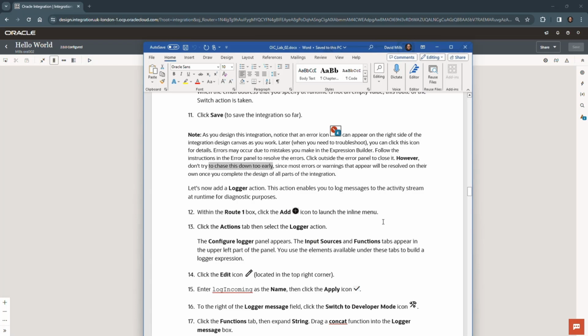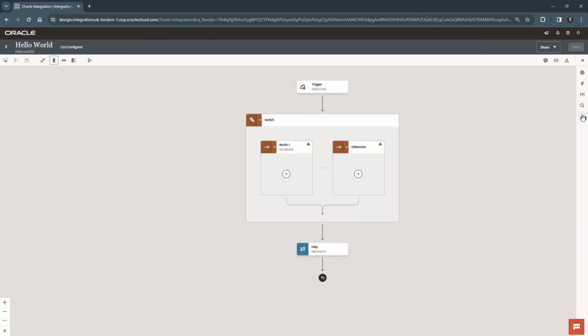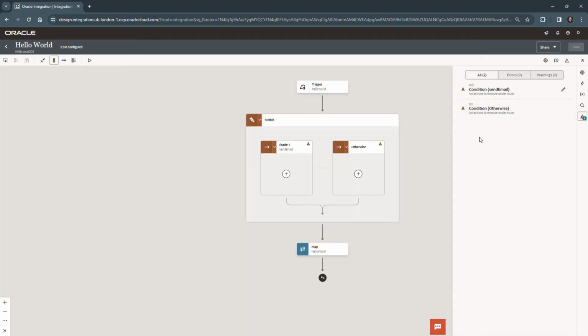And then if you get to the end of your lab and you followed all the instructions and you try now to save it and activate it later on, and you're getting, no, I can't activate it because there's something wrong. Now's the time to go back to here and investigate to see what these things are saying and what's wrong. Like, for example, this one says, hey, there's no actions underneath the route. Well, yeah, I know that. Thanks. There's no actions underneath this otherwise route. Yeah, I know that too.